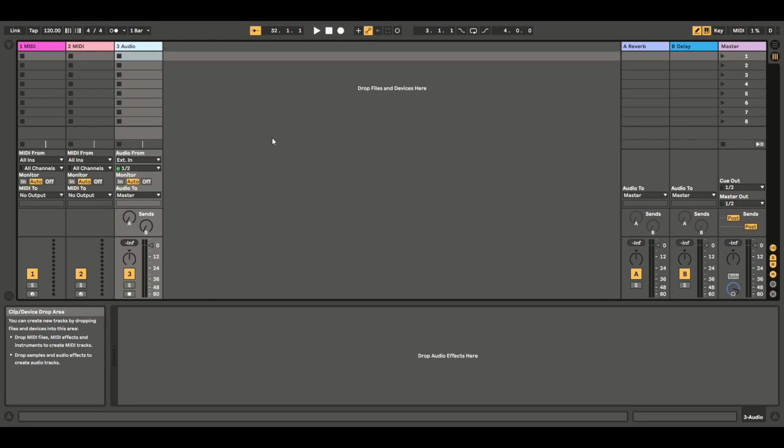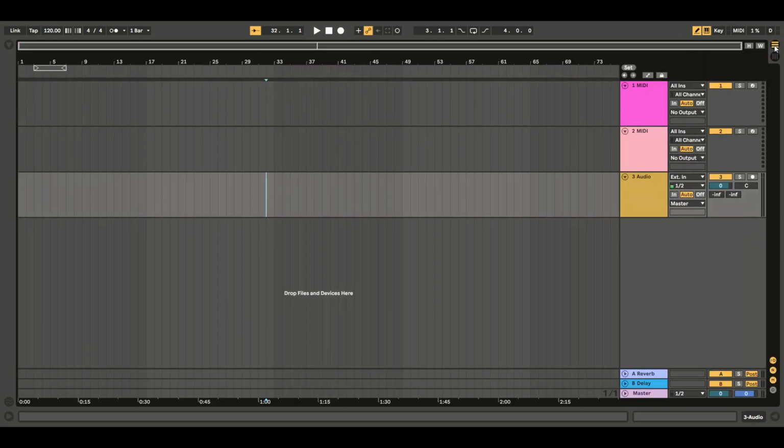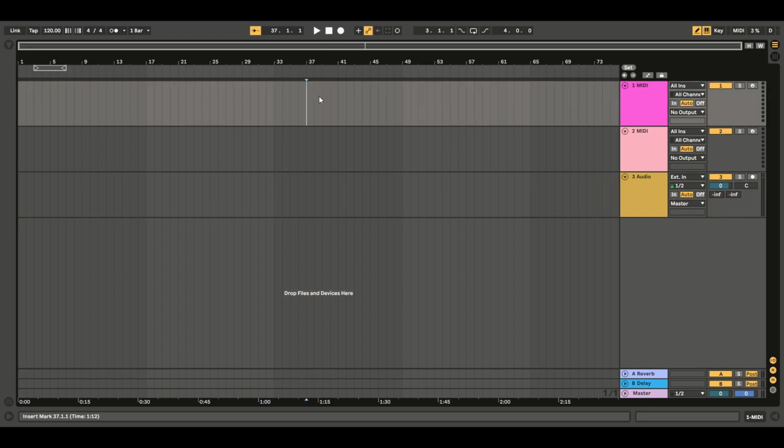There is actually a second way of looking at the tracks and the instruments within Ableton and a second way of working within it. And if you click on the button up here, you change the view to what's known as the arrangement view, which is a different way of working with Ableton, and they're both useful for different things.